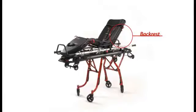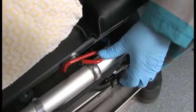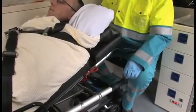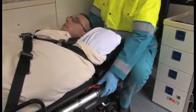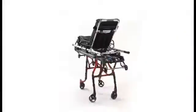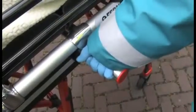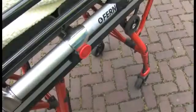To adjust the backrest, press down on the red release levers on the stretcher and lift up to raise the backrest to the desired height. To lower the backrest, press down on the red release levers and push down on the frame. When additional lift assistance is needed raising the cot, pull out on the red tab to engage the side lift handles. Push the tab in to hide the side release handles.